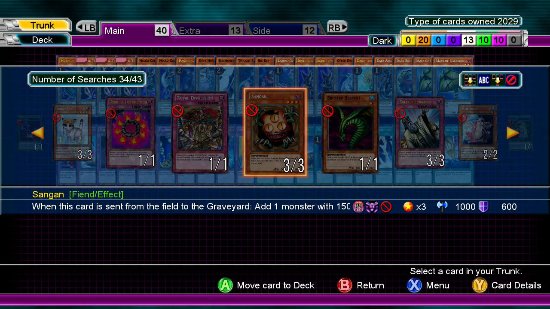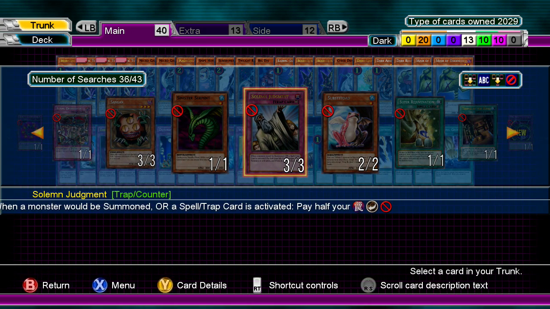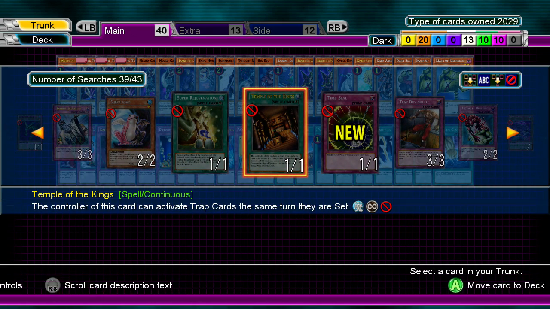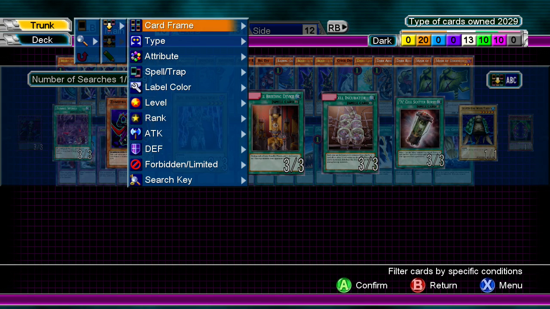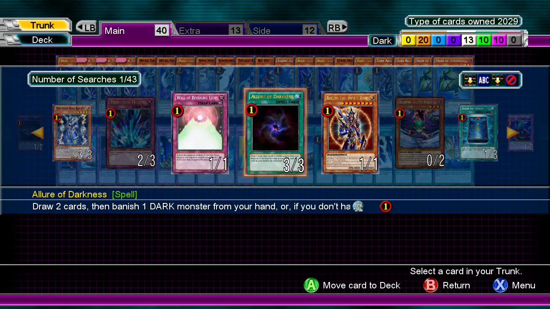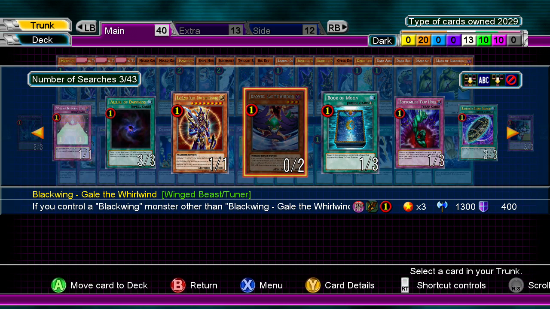Sangan, another card I used. The big one I thought was Solemn Judgment. Everybody uses Solemn Judgment. That card is banned. Trap Dustshoot. And those are the ones that are banned. Let me hurry up and show you guys the limited list. Blackwing Gale. You know, I use 2 or 3 of those in my deck.